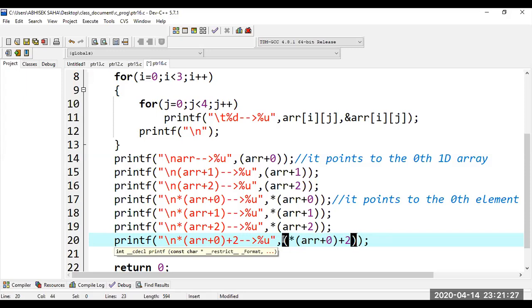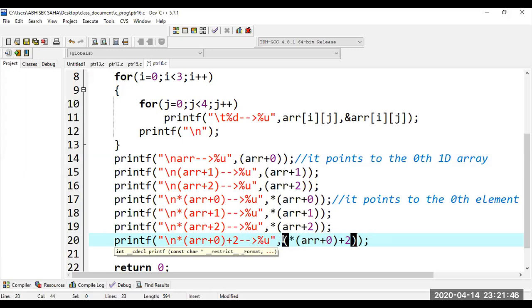We know pointer arithmetic. Plus 2 means it actually points to the index 2 element. I'm talking about index 2, because this is actually the third element.